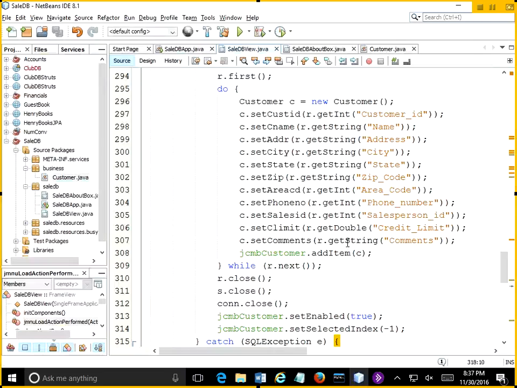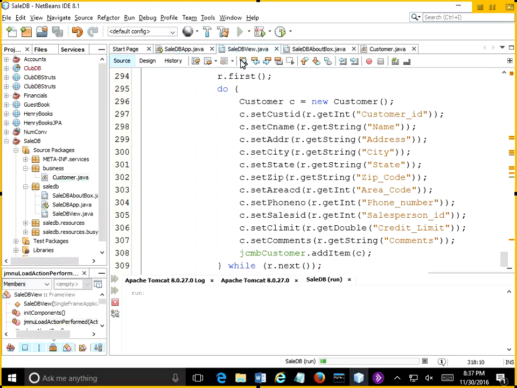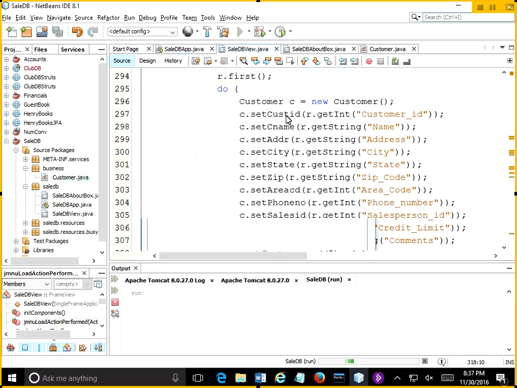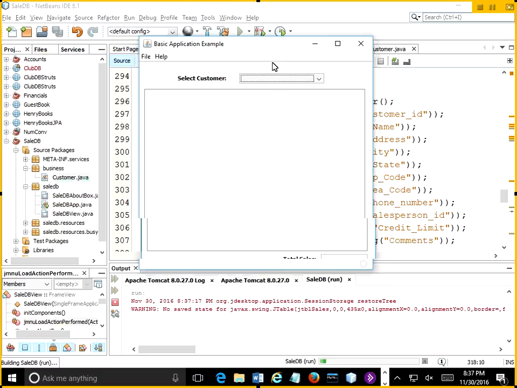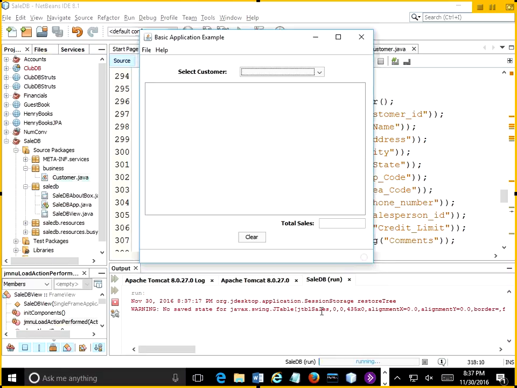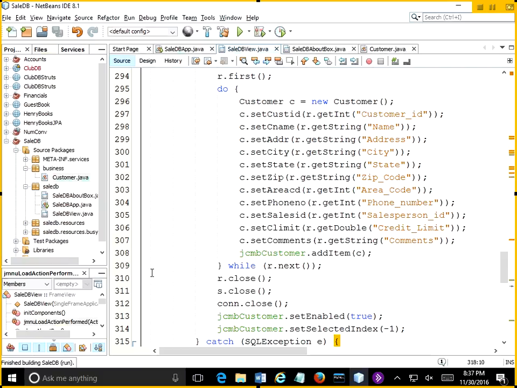There was one error that was showing up, which a couple of you noticed in the classroom here, and which I hadn't addressed yet. If we run the program, when we first load it, it comes back on the console with this warning, no saved state for Java Swing JTable. And after doing some research, it turns out that that's just a known bug, and there is a fix for it.